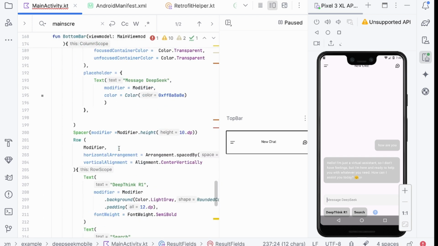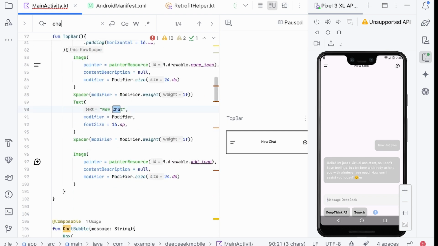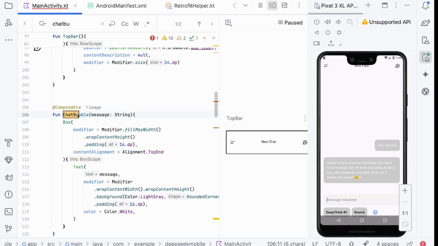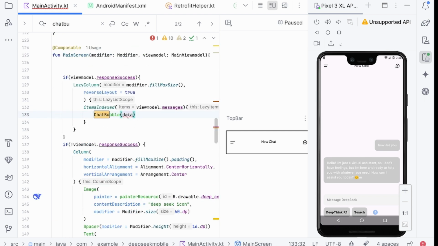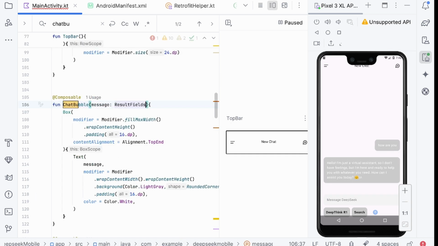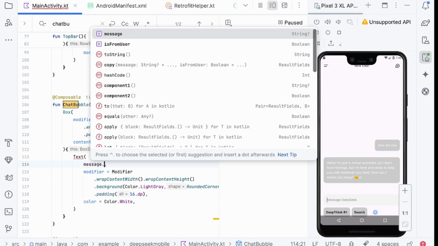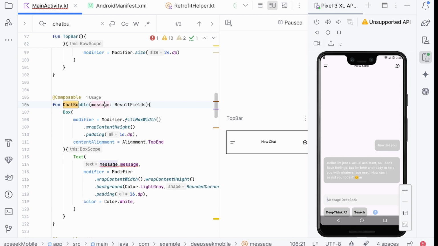In the bottom bar, chat bubble, data.message, and we can use null checks also here.